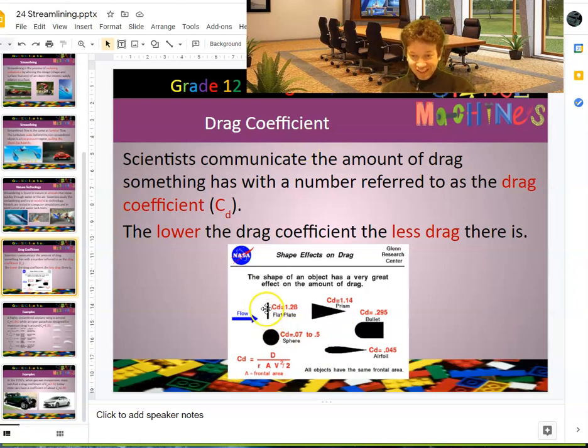So, if you had like a flat plate, let's say you had air flowing to the right here. A flat plate has a very large drag coefficient. It's 1.28. And that's not very well streamlined. If you did a prism like this, it's a little better. But still, that air is coming up to a barrier here. A sphere or a bullet is even better. But the best here, the best example here is this airfoil, which is why they're designed that way.